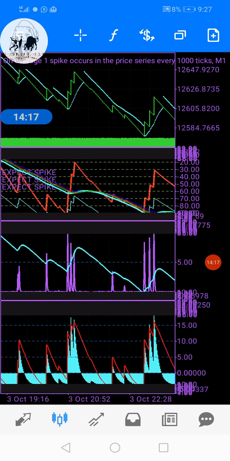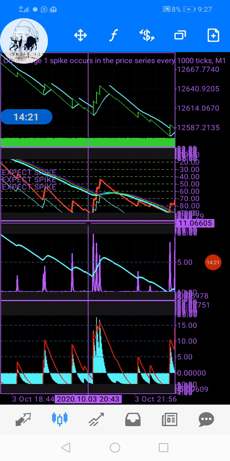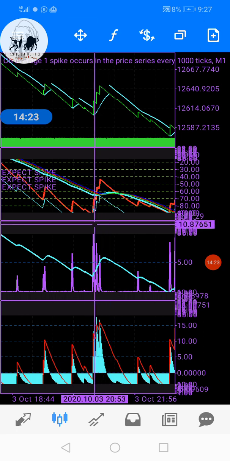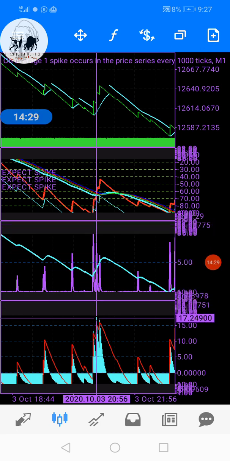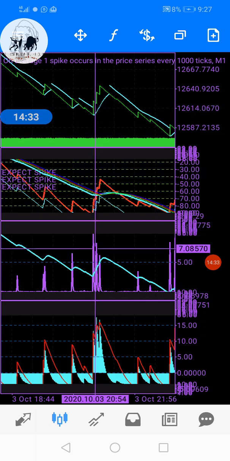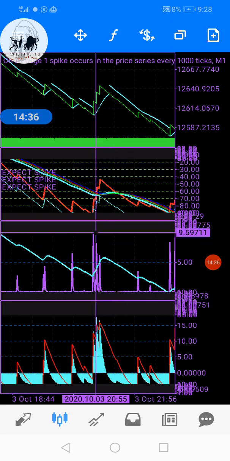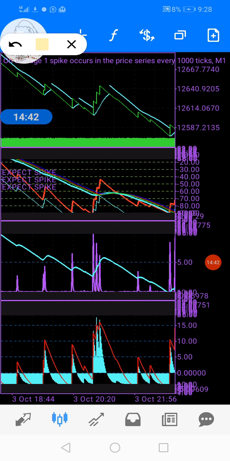You understand? So right here also, let me show you something. When I said you can see right here it touches, right? But at the bottom, right? Look at that. At the bottom it touches right here, and at the top it doesn't touch. You understand? So you do not take that trade.